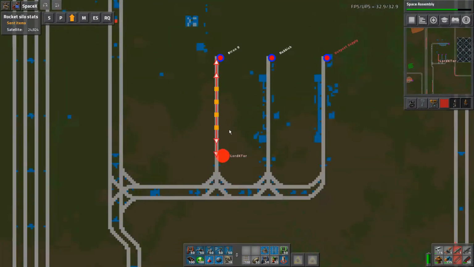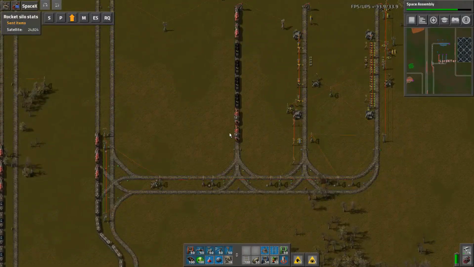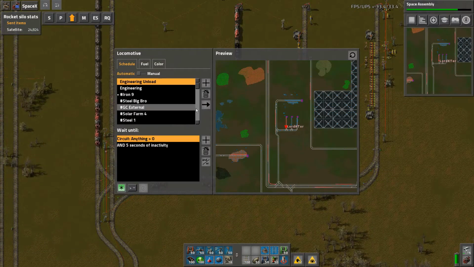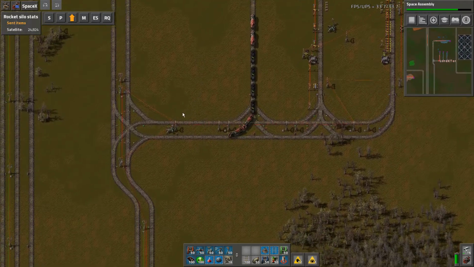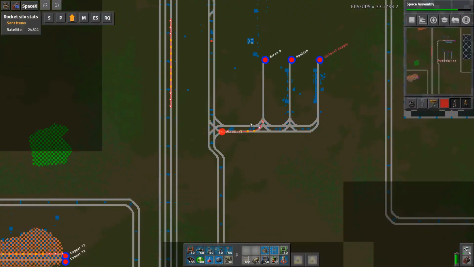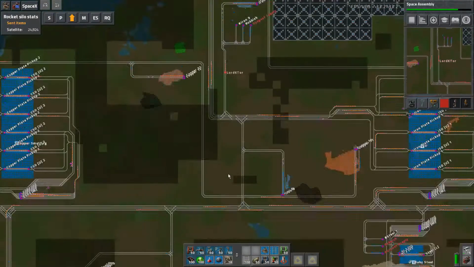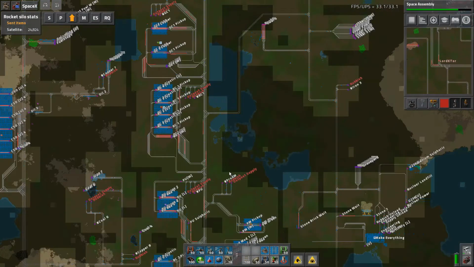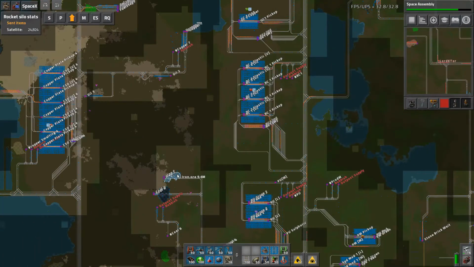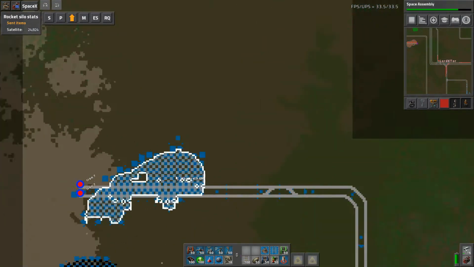Okay, so what we need to do is get back on board the train. Let's go to engineering unload. I think we've done enough to sort out iron. What iron was it? Iron 9. The other iron we can look at is the one here, 9.6 million. So it's still got a little bit of life in it still.